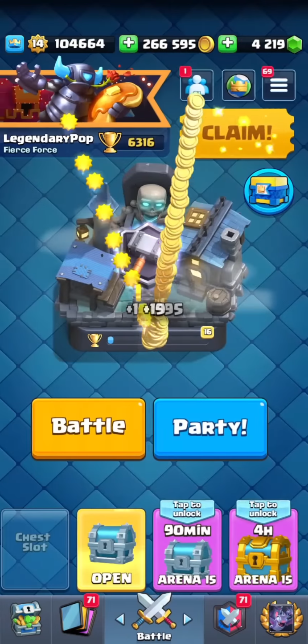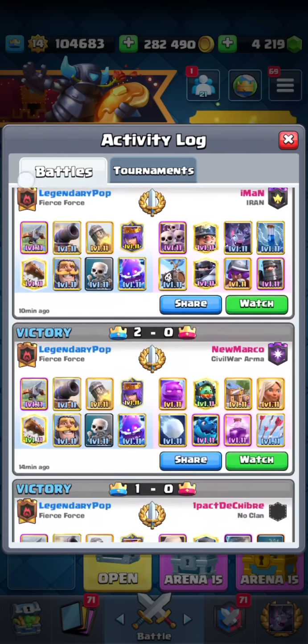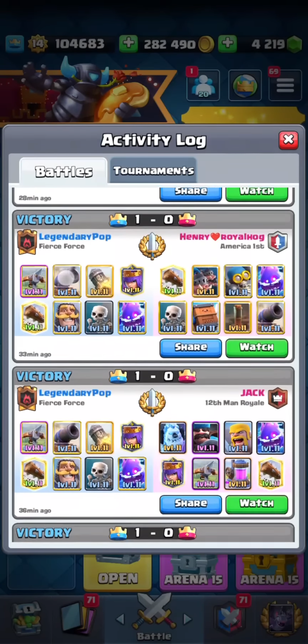And yeah, let's just look at some of the matchups I had. I mean, Barb Hut Graveyard is interesting. All of these matchups, though, for the most part, Cannon put in work against. Here are some of my other matchups as well that I went up against.